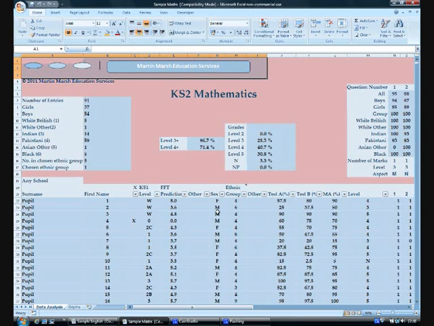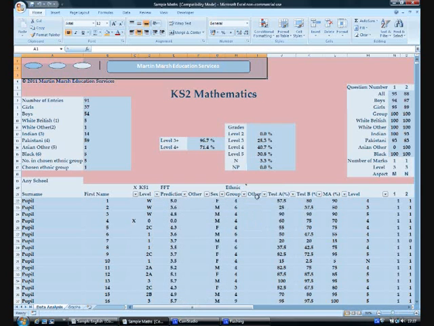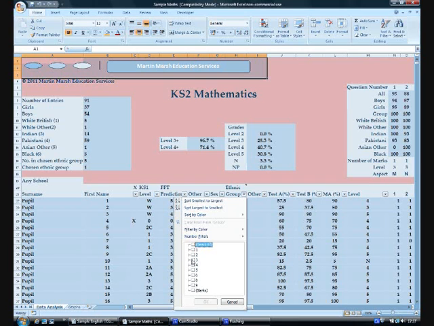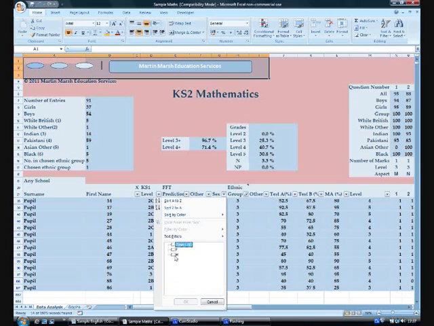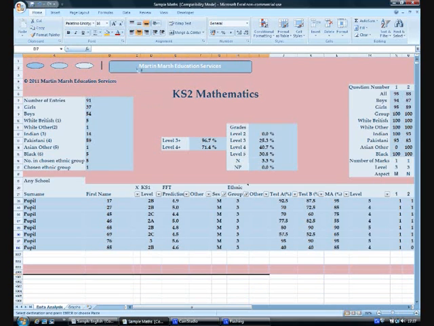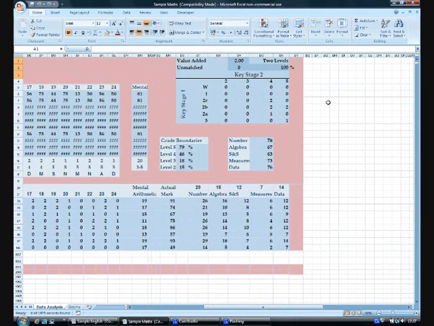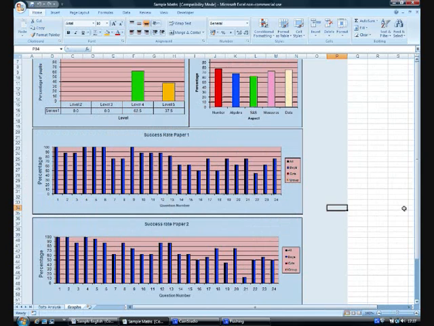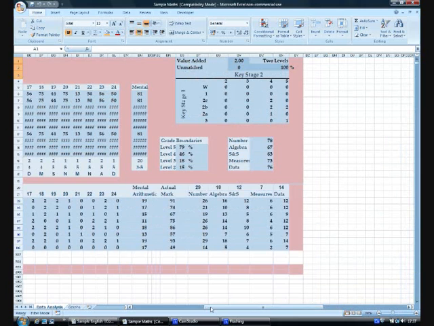Have a look and see how the 14 Indian children did. So we can go to Indian children, which is number 3. And let's break it down further by having a look at the boys, the Indian boys. Everything's now been updated, so we can see the performance of the 8 Indian boys. Everything has been updated, and the graphs show their performance on each of the questions of the paper.